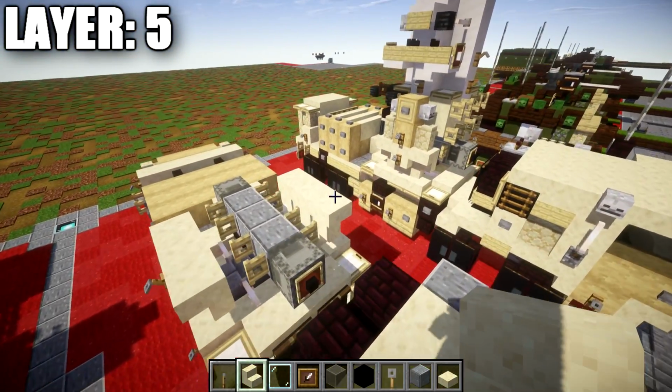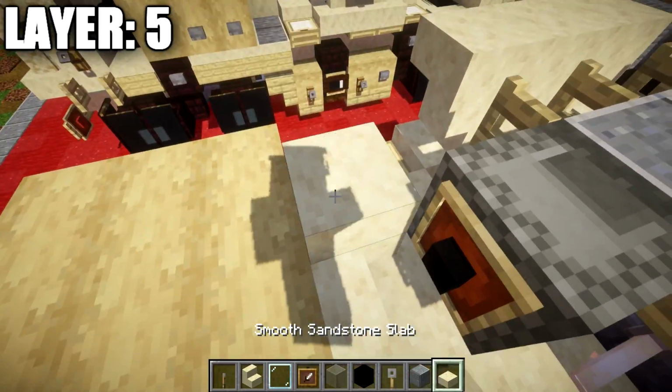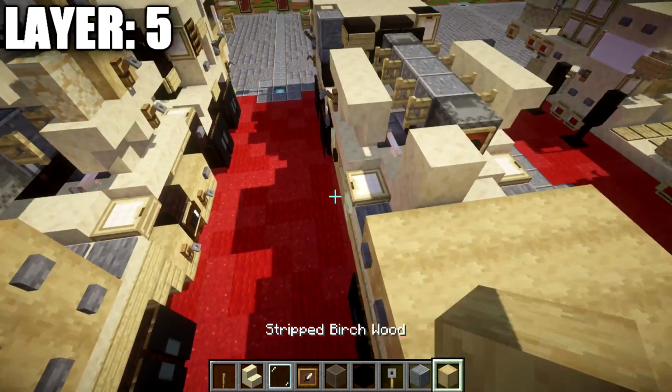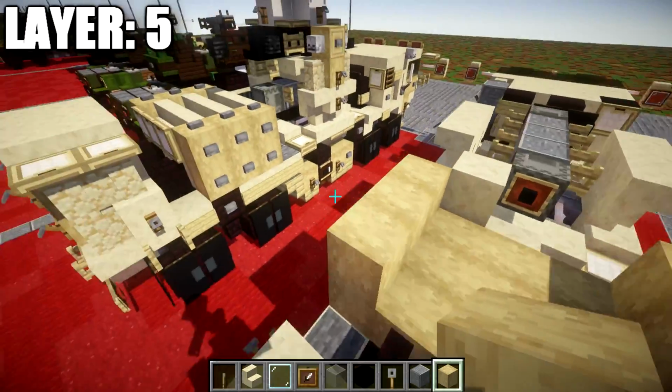Now once that's done, we're going to focus our attention back here. We're going to place down a smooth sandstone full block on top of this one right here. We then want to grab ourselves stripped birch wood. We're going to place down a row of 3 stripped birch wood logs on the sides like that.